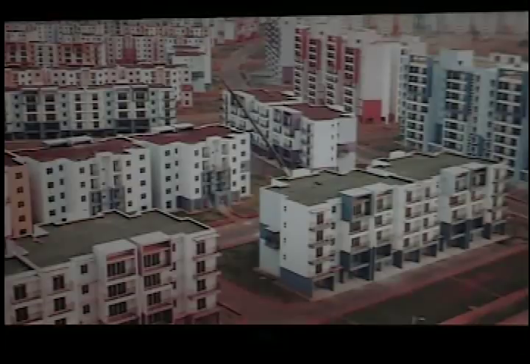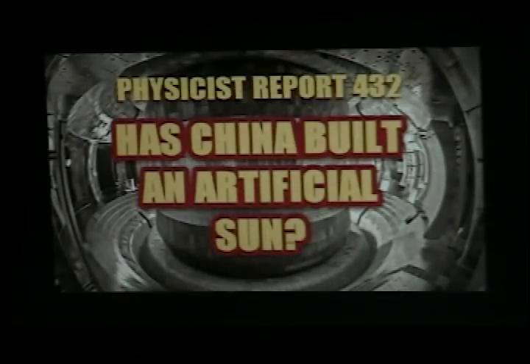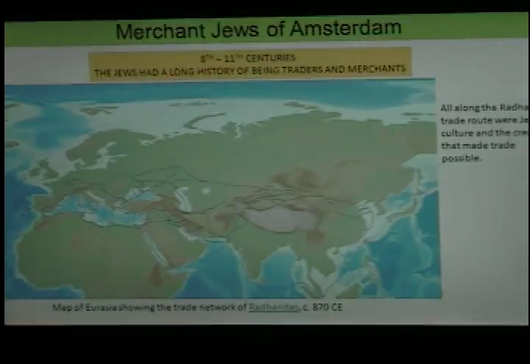According to a news outlet, China's built an artificial sun in a bid to turn around climate change. In the article, it tells us, quote, although this is not a sun as we've come to know it, the invention is actually a nuclear fission reactor, and China is locked in a race with the rest of the world to build the first operational version that will replicate the functions of the sun.